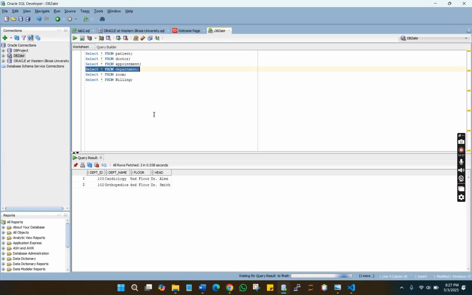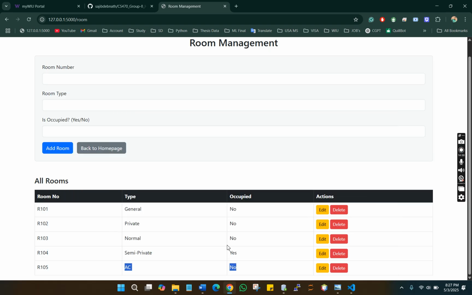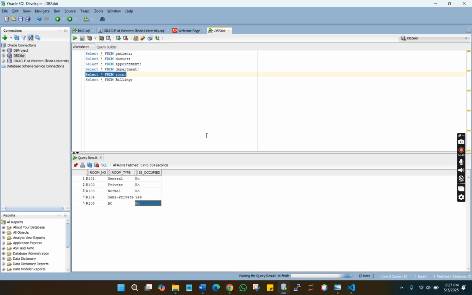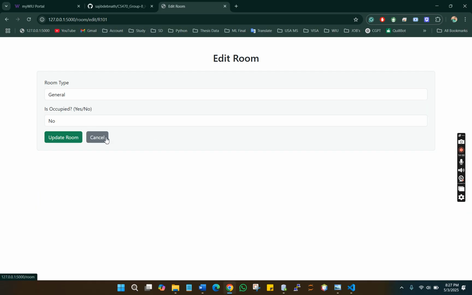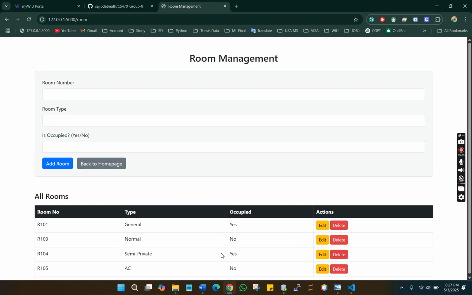If I go to the Oracle database room table, you see R105, AC, the status is no, successfully inserted. If I delete some data, like this one, 102, it's deleted successfully, and we can also edit, like setting this one to yes. So you can see this one is edited.